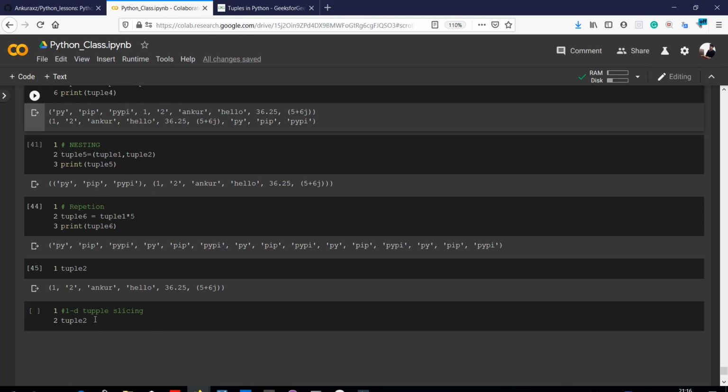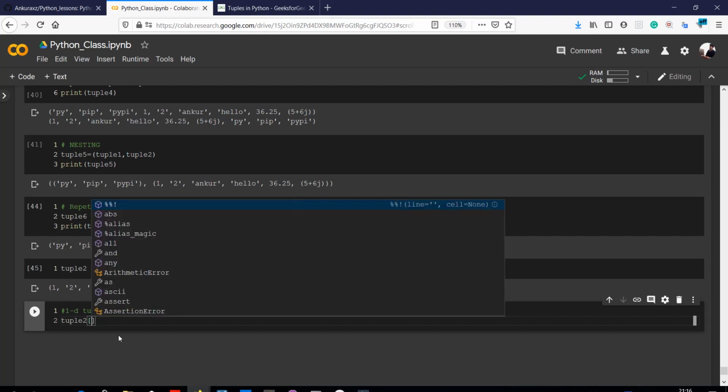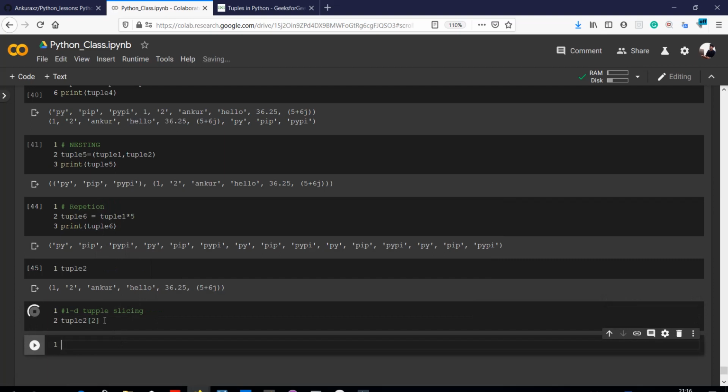We will be discussing 1D and 2D, and I can leave 3D as homework for you guys. You can try it at home. If you face any issue, leave me a comment. So tuple 2, and then you put the square brackets for your slicing operations. Let me just access some data.